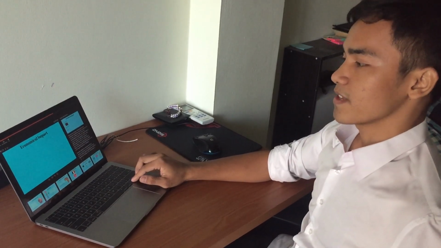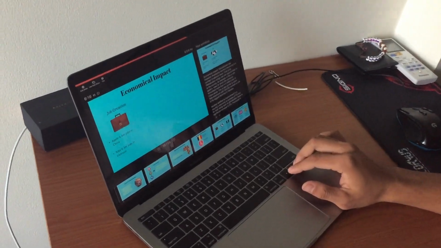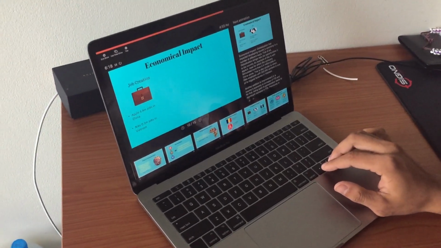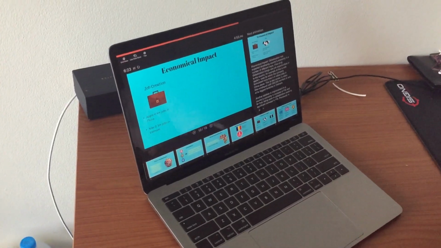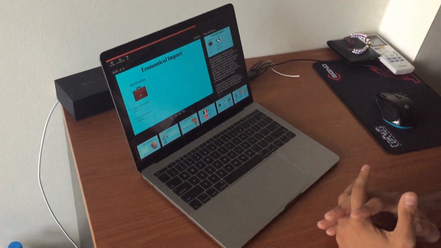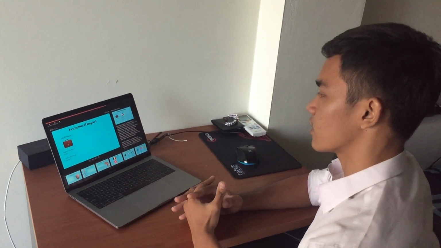So here's the first impact that globalization has had on developing countries. It is the economic impact. Globalization has impacted a developing country's economy in a number of different ways. First of all, globalization brings new job opportunities into the country.